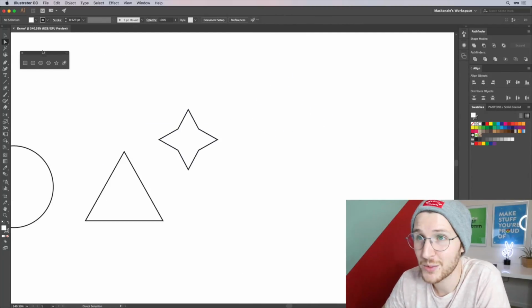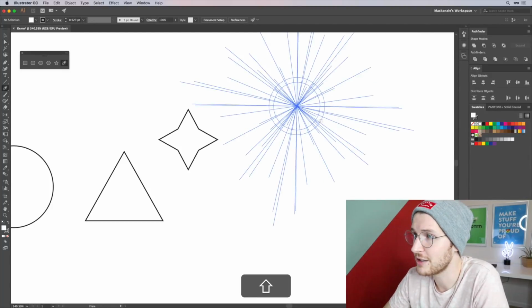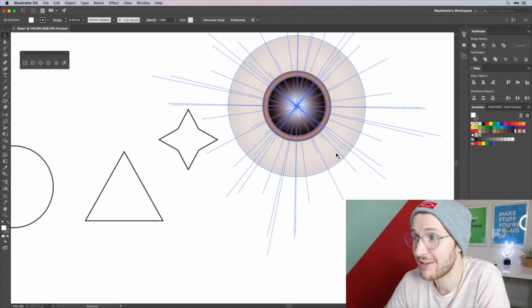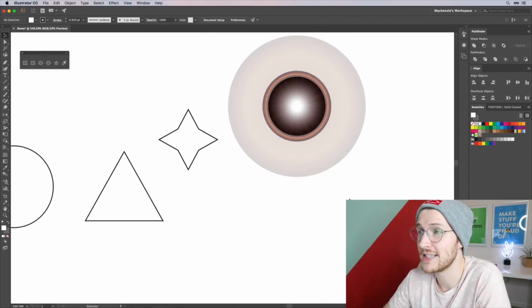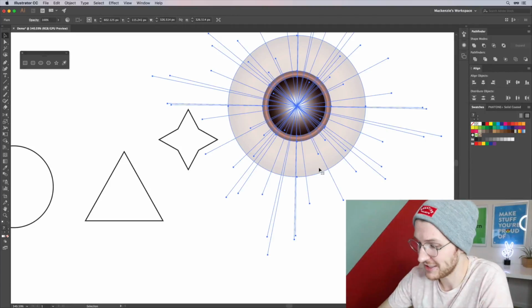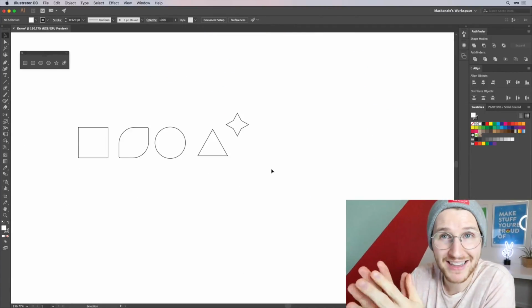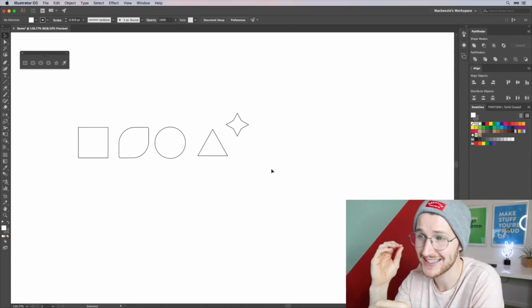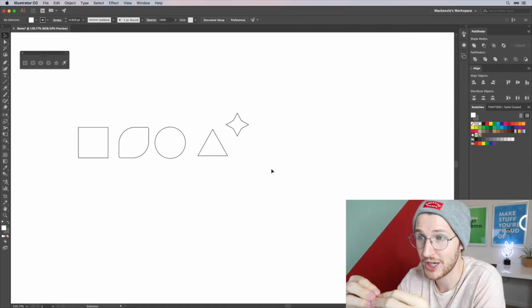All right, and then the last one is a lens or a flare tool. And you can click and drag out to create a lens flare. Honestly, I have never actually used this one. I don't actually use it for any of the style illustrations that I want, but if that is something that you're into, you can definitely play around with that. So the amazing thing about shapes plus Pathfinder tools in Adobe Illustrator is that you can create almost anything using only simple shapes.